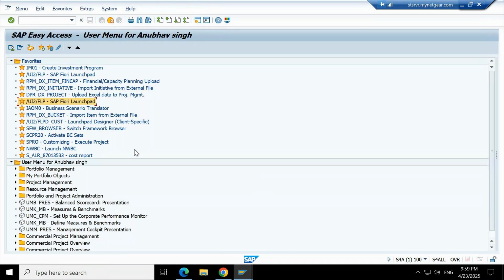Yes, sir. The only advantage of the Fiori application is that it is accessible through mobile, laptop, tablet also. Yes, yes. No other difference. It is the standard Fiori application provided by SAP, very simple.